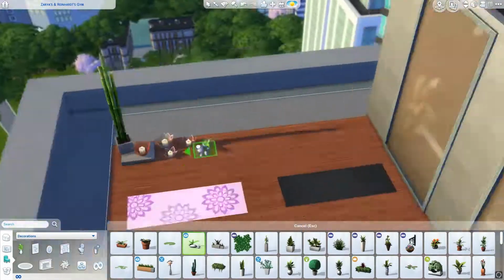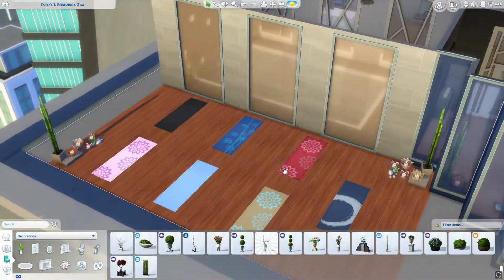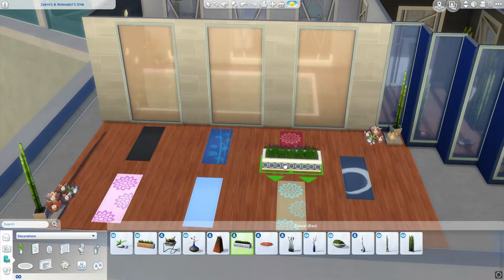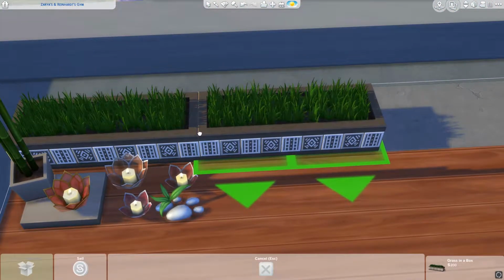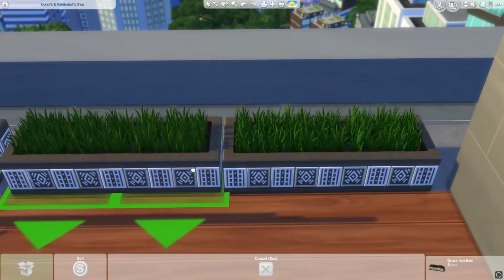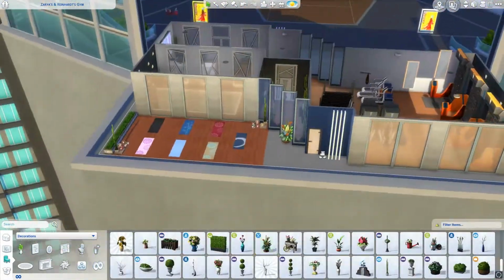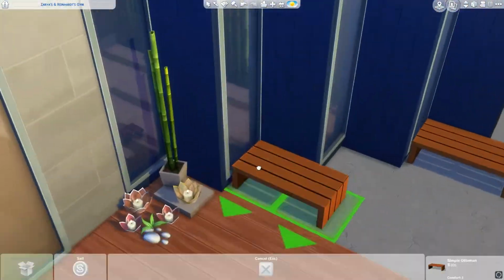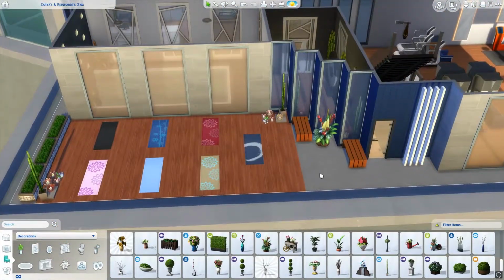And then just finishing off this last area with some more decorations. Lots of these lotus candle holders, because they work really well, I think, for yoga and meditation areas. And then using some of these plant boxes at the end here to kind of block off the area, in a way, I guess. But yeah, I did like that as a last detail. And then just putting in some seats and a plant or something. And yeah, that's about it, I think, for outside.